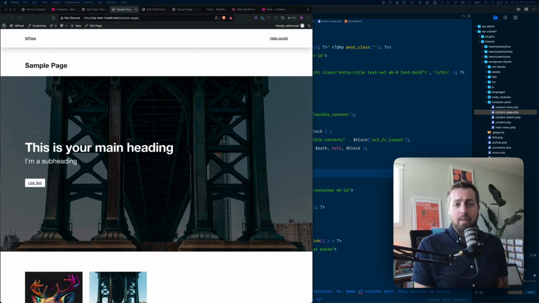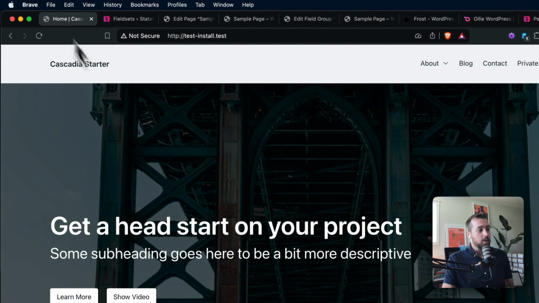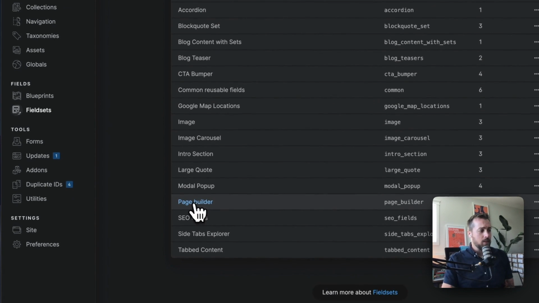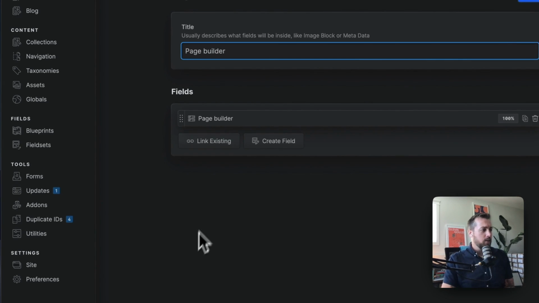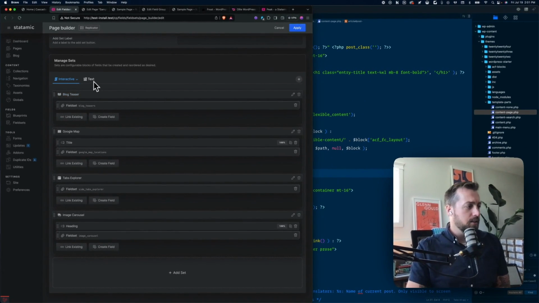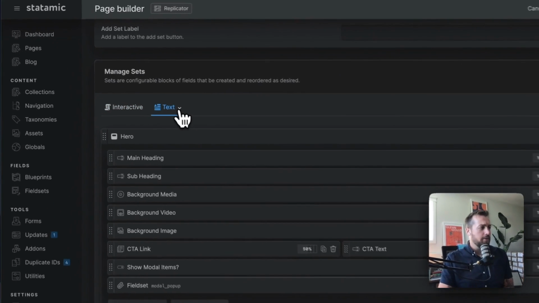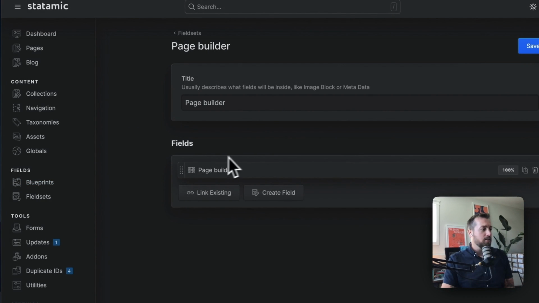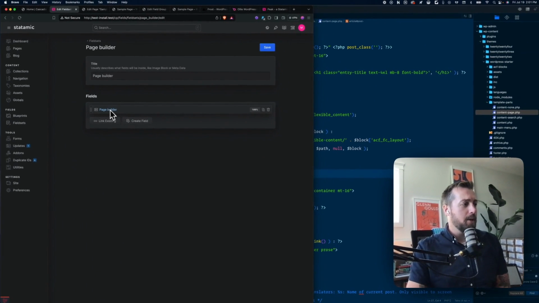But why don't we instead turn to Statamic now and see how we can make a page builder very similar to what we did with ACF. So if I go over here, you can see that I borrowed some styles from my starter kit for Statamic. But if I go into the back end, just like ACF has field groups, Statamic has this idea of field sets. And I've created this page builder, and within it, I've got a bunch of things already pre-configured. A blog teaser, I have different categories for the different kinds of blocks that I want, including my hero. And my blueprint for pages has this page builder within it.